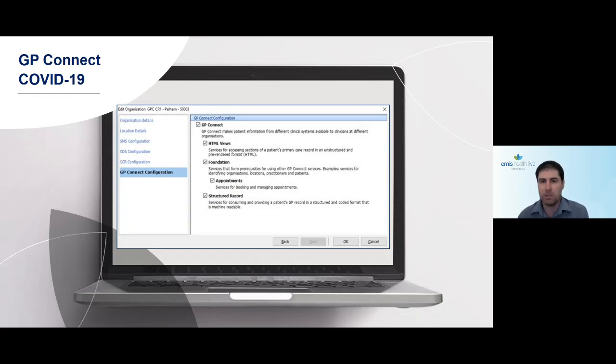So what this meant in terms of it being activated is that it was activated by us by a process. We enabled the tick boxes automatically. Prior to this, none of the tick boxes would have been ticked, and each organisation would have had to manually select them on the screen.